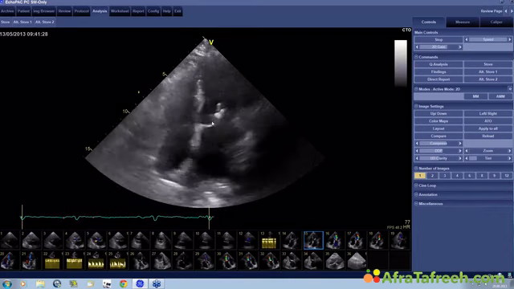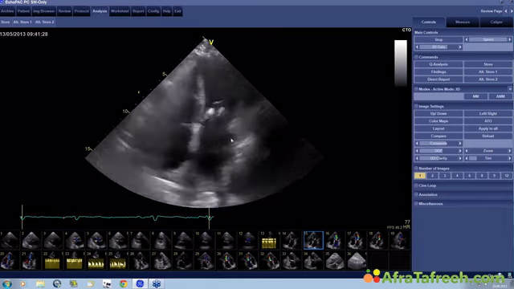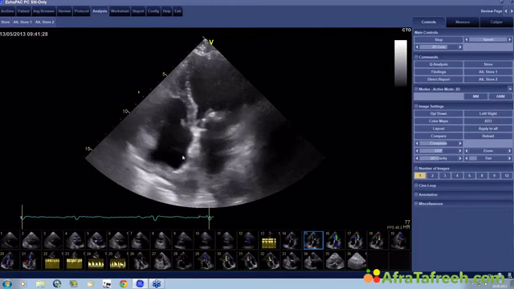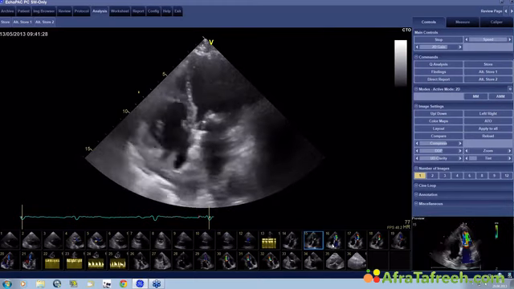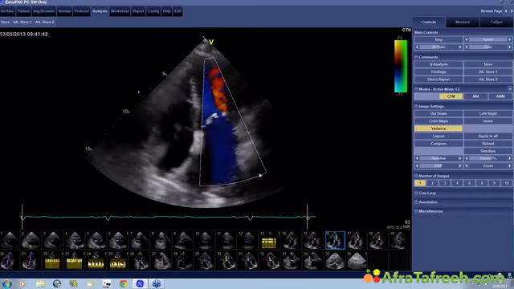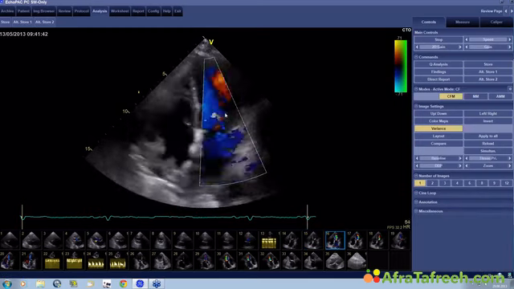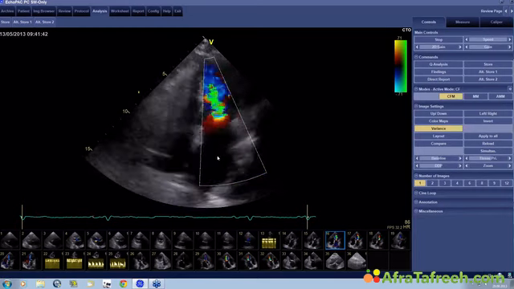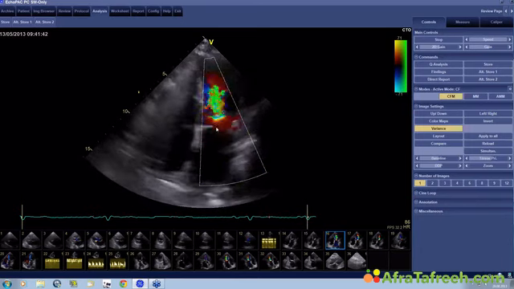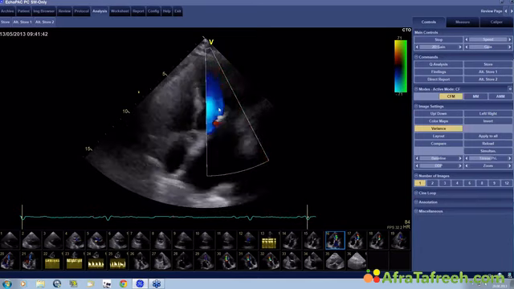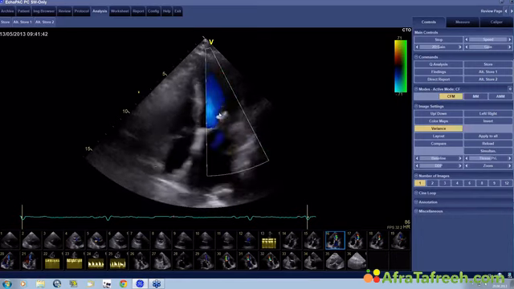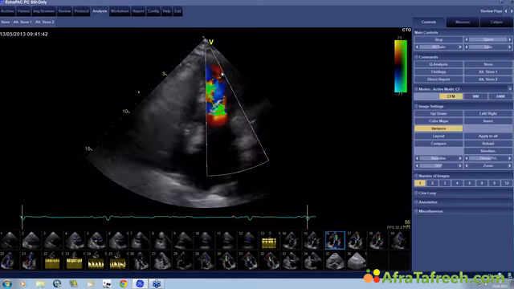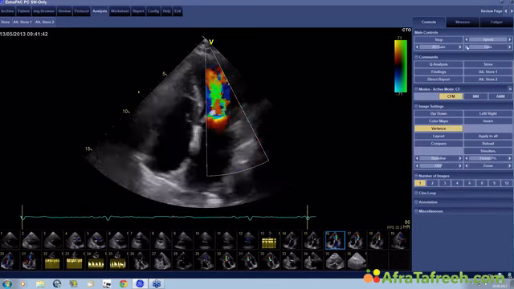Again, we have thickening of the mitral valve, subvalvular apparatus, large left atrium. There is good right ventricle function. The right atrium is not very large, and if you take a look at color, you will appreciate the so-called candle flame phenomenon, which means that there is high turbulent inflow through the mitral valve into the left ventricle, and you have the typical pattern of brighter colors in the center, and then less colorful colors or pixels around the center, and then you have a typical flow convergence zone.